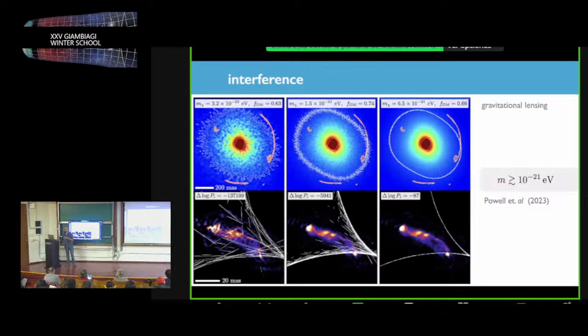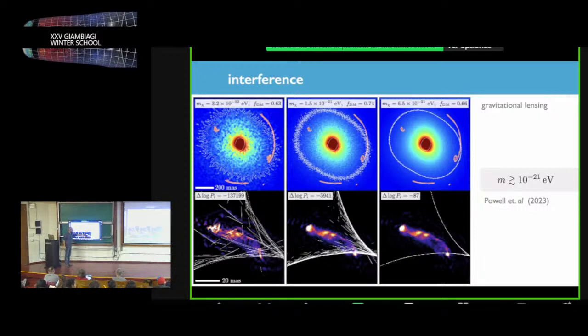All right, let me give another example of using interference patterns. We learned what they are, so we should definitely put them to use. Here is an example using gravitational lensing. Again, interference patterns are density fluctuations, which create potential fluctuations, which light sees. So Powell et al., later in the paper series, more recent, were looking at images of jets from quasars, and they should, unless there's something really funny going on, have some structure. They should be relatively straight, looking like what we expect from physics.